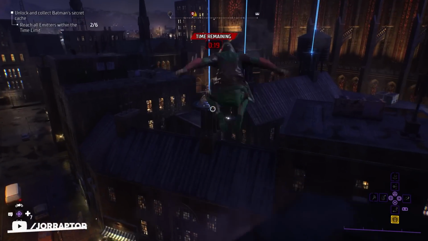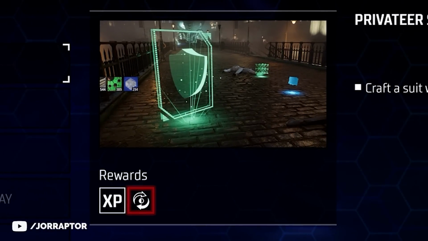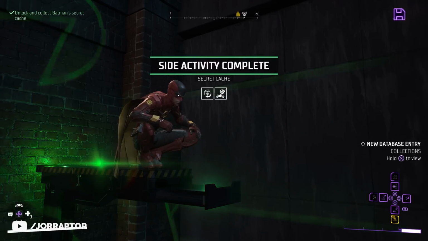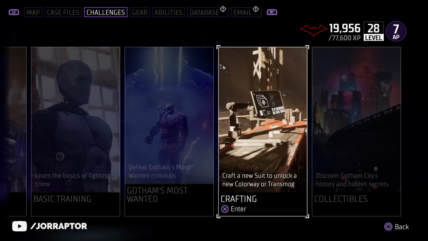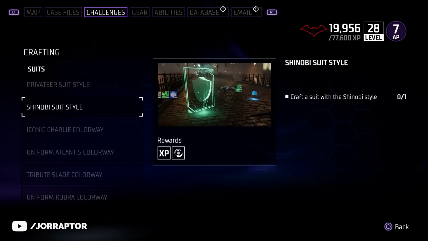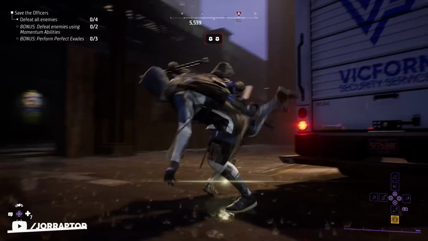You unlock the different transmog styles through various means. Basically, any mission that has this icon on it will reward a transmog skin, and there are already some crafting challenges you unlock early on in the game that tell you how to unlock some of the different styles. And again, if you've got the deluxe edition, you get a bit of a head start as the amazing Beyond and Nightwatch skins are already unlocked. But we will do a video on how to unlock each transmog outfit in the game, by the way, so stay tuned for that.